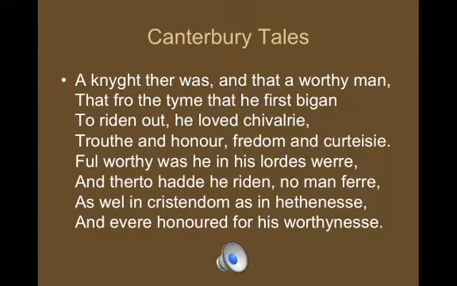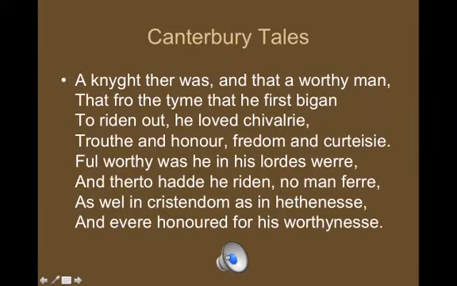I want you to take a look for a moment. I think you're going to recognize some of the words, and other words are going to look very strange to you. A lot of that has to do with simply spellings. Spellings have evolved and changed over time. Also, they pronounce things very differently in Middle English. Let's listen to some audio, and I think you're going to see what I'm talking about.